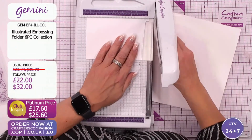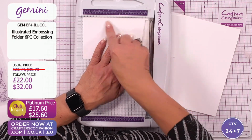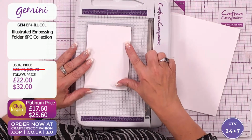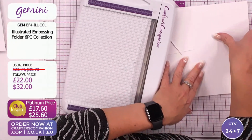So for me, I didn't quite take enough off there. There we go, that's better. So this actually measures at 5 3/4 inches by 3 3/4 inches, so that it sits into my embossing folder just beautifully. Now, we'll come to that in a second, because the next thing we're going to do is make a little tag.